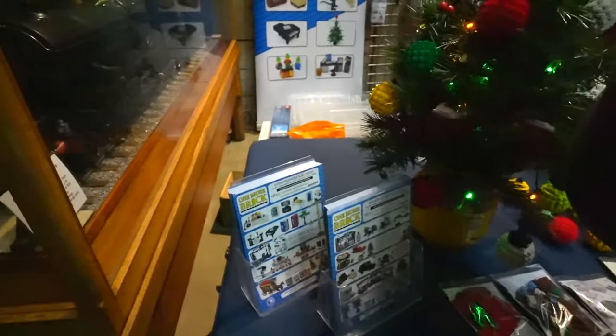There's a crowd of people around the one section that I really want to get to, which is where people have designed their own sets of genuine Lego parts, and you can buy those Lego sets. This is why I really wanted to come, because this would allow us to buy something to put on our table that you won't find hardly anywhere else, because it's self-made.